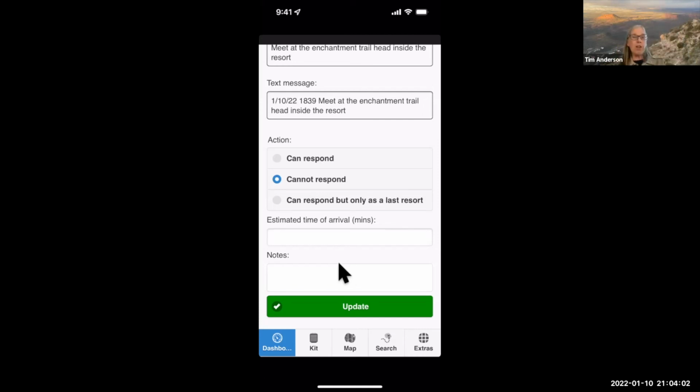And then that notes field down here, that's where you can put in a very short note, like coming from Flagstaff, so that lets them know you're not going to be there right away. I know Backcountry often puts in yard because they have a truck that they drive from the yard, or private vehicle, so they know how they're going. You can use it as a tool, carpooling with Jerry, or carpooling with so-and-so, if you think that's important. We also use this to help each other carpool. A lot of times, 5 minutes after I've said yes, I'll start getting a call from Alan or Dave or someone that lives in Cottonwood saying, hey, do you want to carpool?